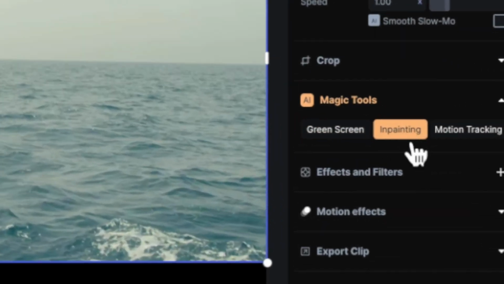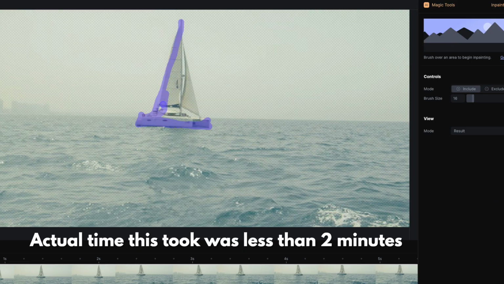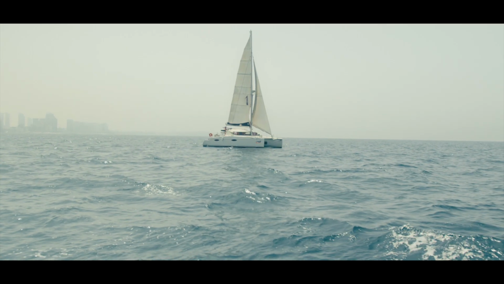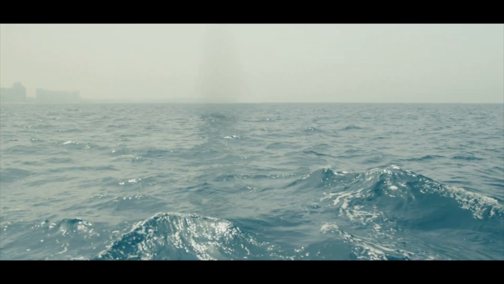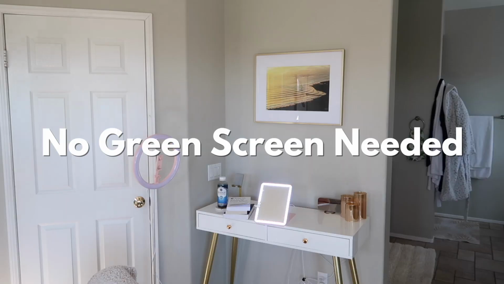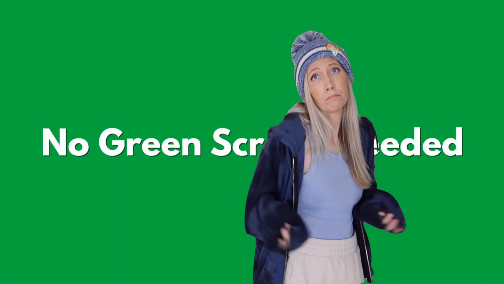In-painting is when you can remove an object from your video and have it be replaced with AI pixels that kind of match the background around it, which I think is really cool, because that used to, again, be almost next to impossible. You'd have to hire somebody, like a special effects person, to do this, or it just took a lot of keyframing and masking, and now we can do it within seconds just by painting the object you want removed. They also have a really accurate green screen remover and background replacer.